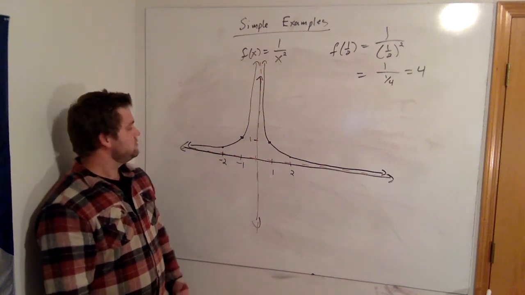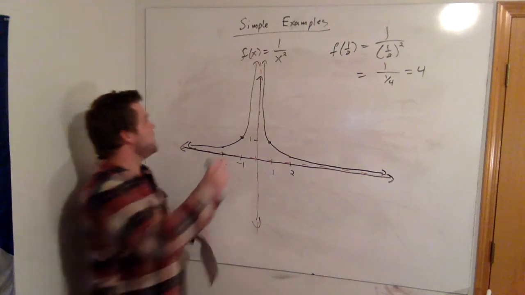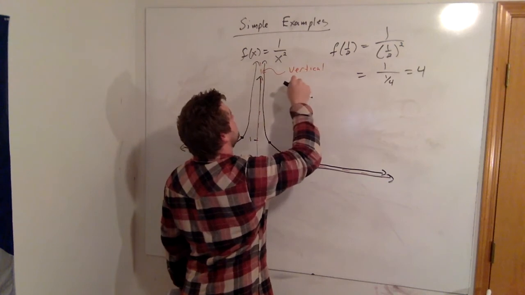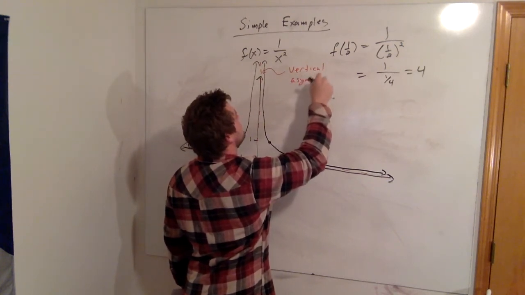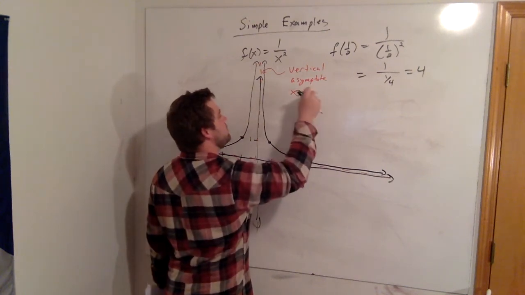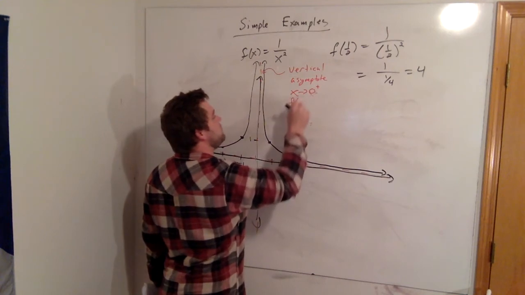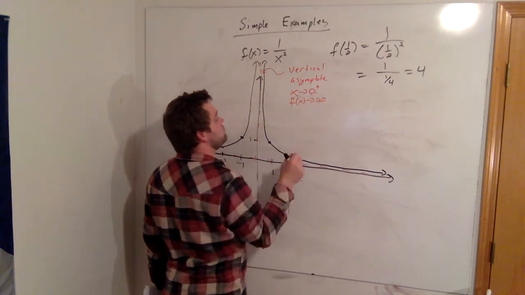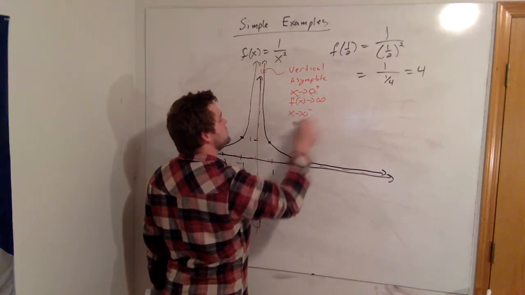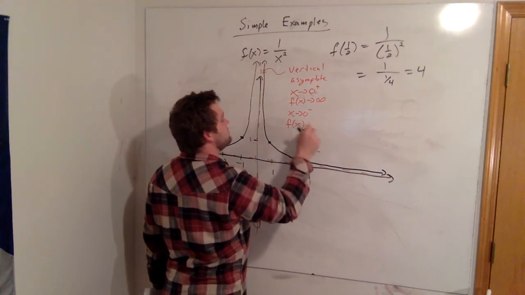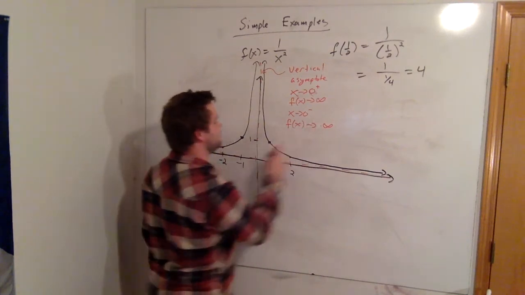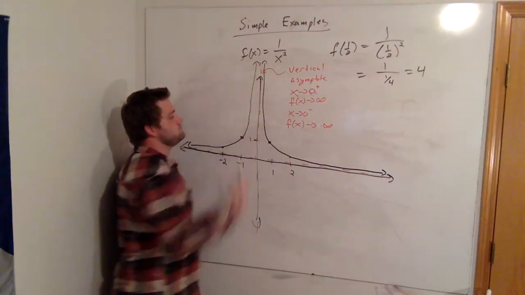Okay. So if I wanted to use some language here to describe what's going on with this vertical asymptote, we would say, well, as x goes to 0 from the right, the outputs of my function are getting really large. Okay, I could also say, as x is getting closer to 0 from the left, the outputs are getting closer to negative infinity. I'm sorry, no, positive infinity. As I'm getting closer to 0 from the left, the outputs are getting large.